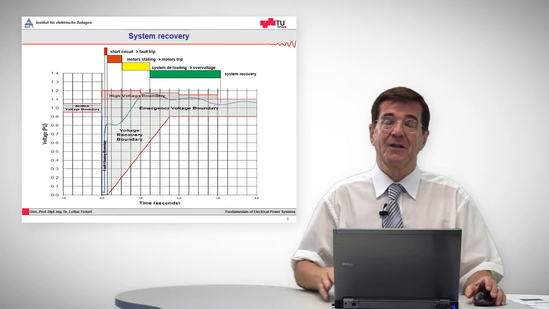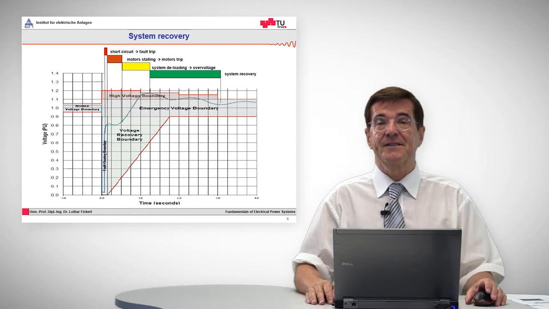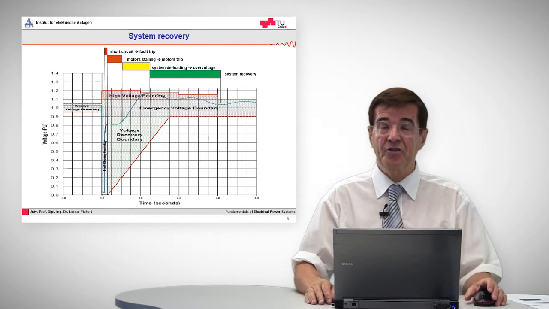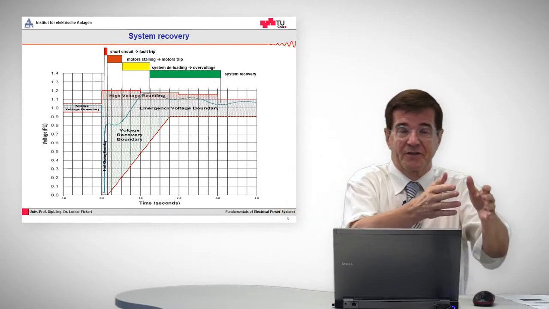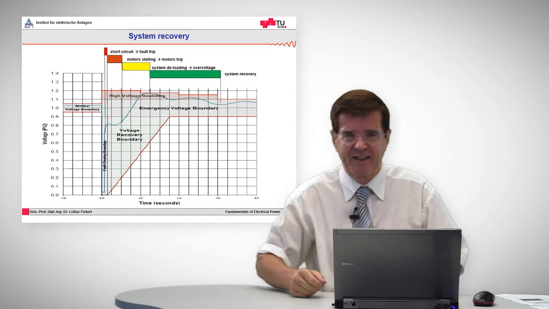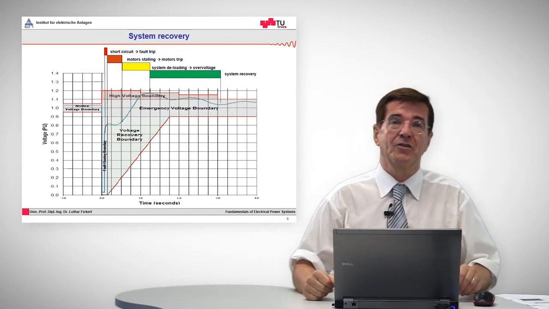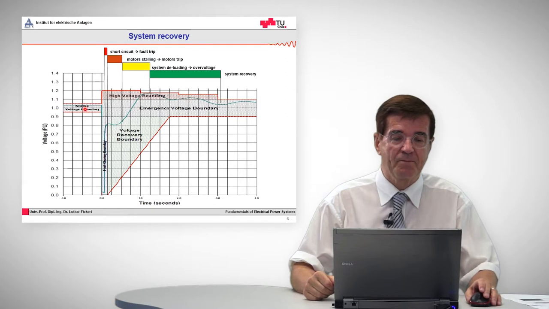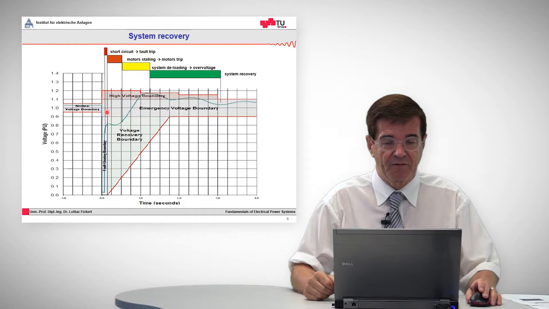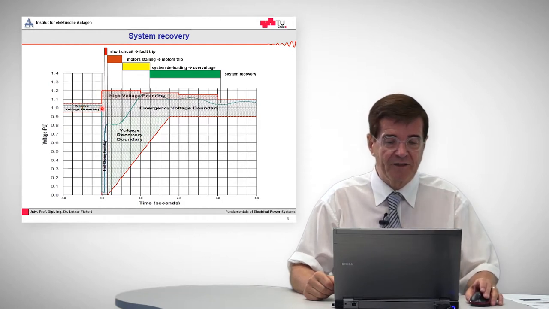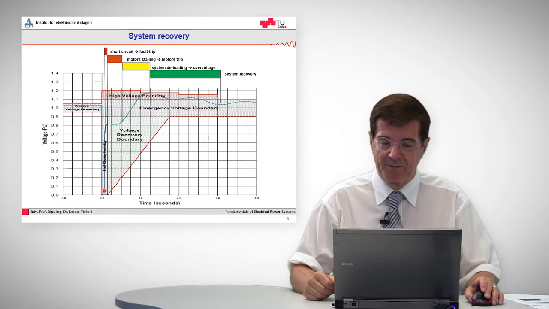The second aspect I would like to talk about is system recovery after short circuit. Short circuits, the loss of insulation here or there at the grid at any voltage level, causes a voltage collapse at the point of fault. Before the fault we have the normal voltage boundary. After that the voltage decreases and will be tripped.